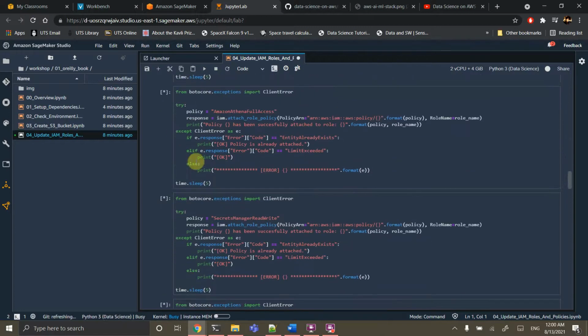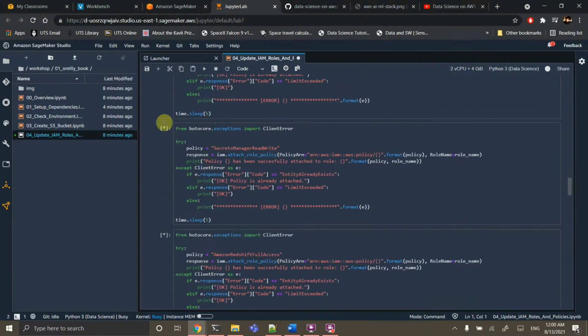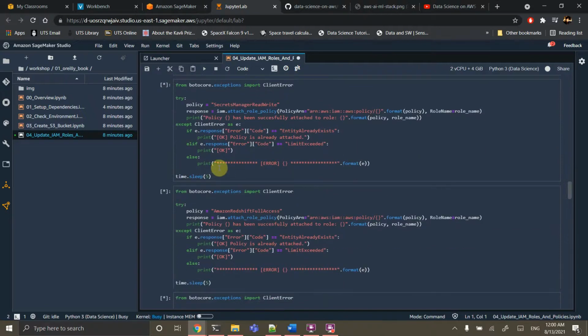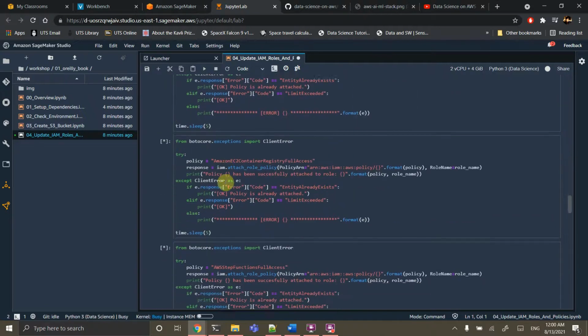Some of the other things that they are going to need are on Redshift. We're actually not touching Redshift here.